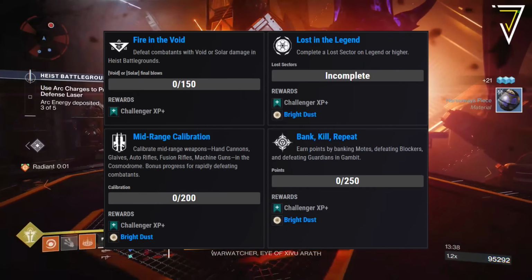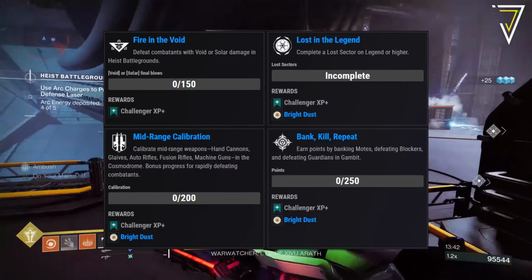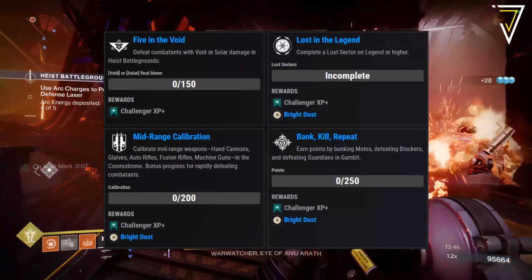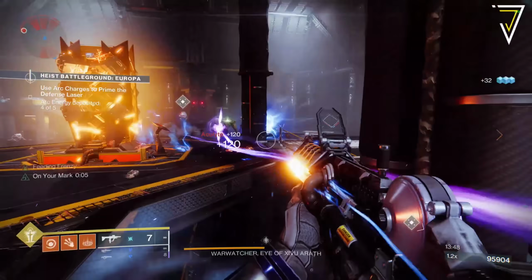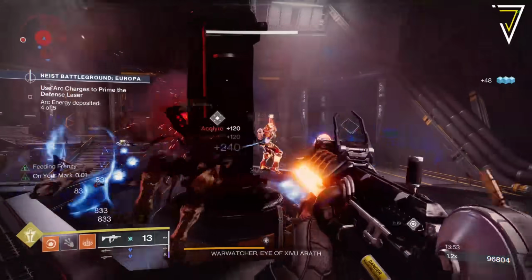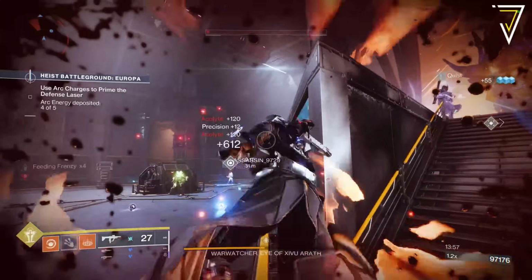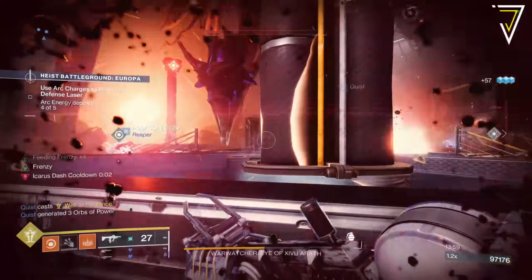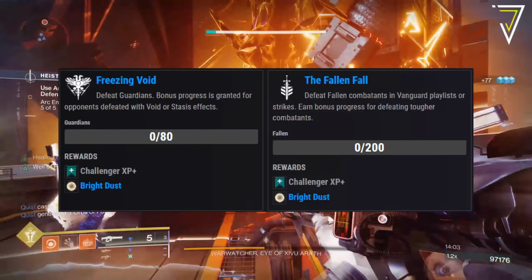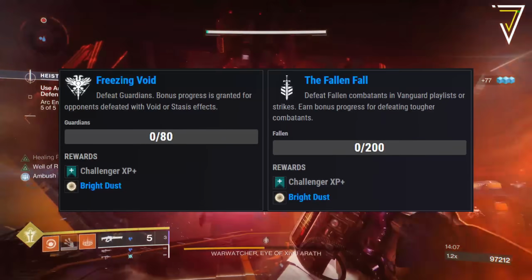Next up we have Mid-Range Calibration, and here you need to calibrate mid-range weapons such as hand cannons, glaives, auto rifles, fusion rifles and machine guns, all in the Cosmodrome, and you get bonus progress for rapidly defeating combatants. That's alongside Bank Kill Repeat, so you'll need to earn points by banking motes, defeating blockers and defeating Guardians in Gambit. That's alongside Freezing Void, and here you need to defeat Guardians with bonus progress being granted for defeating opponents with void or stasis effects.